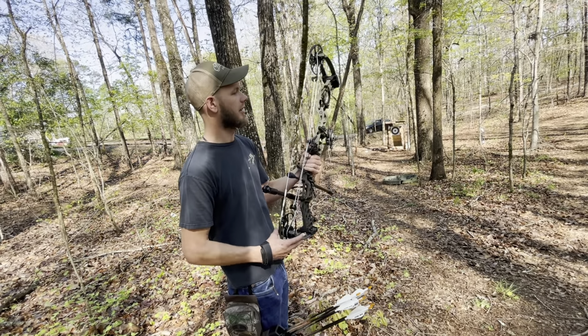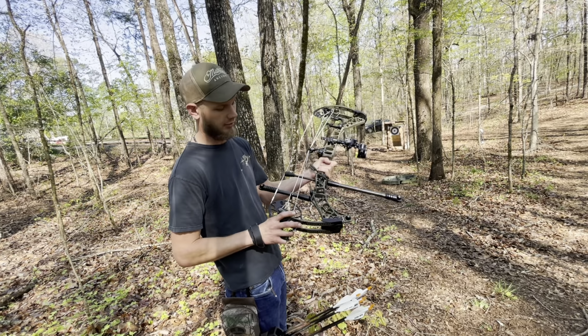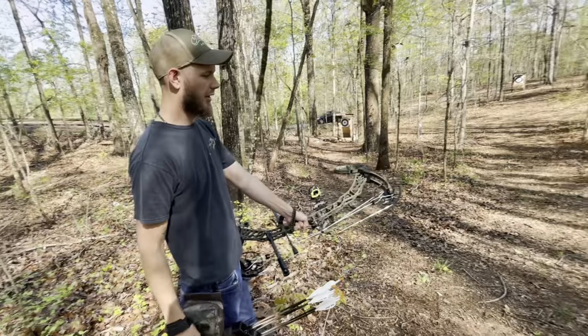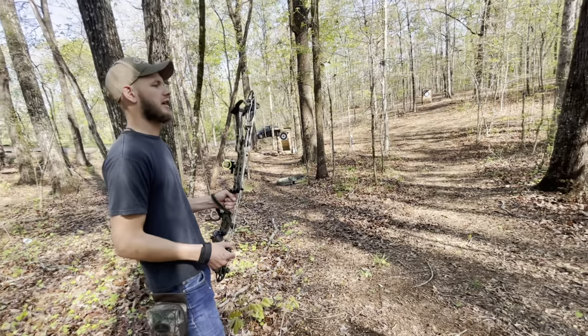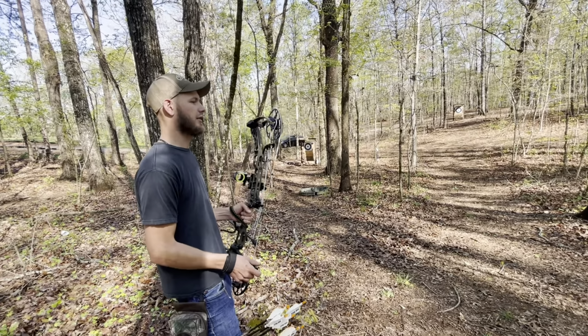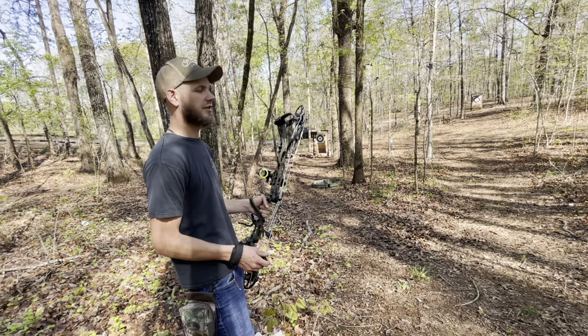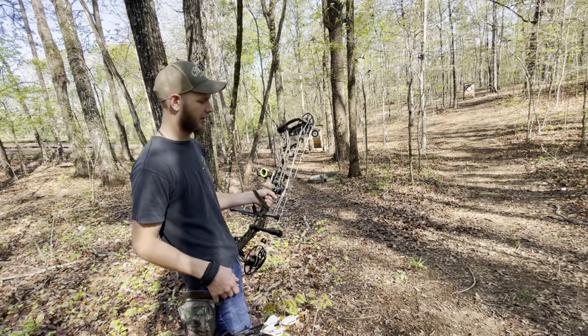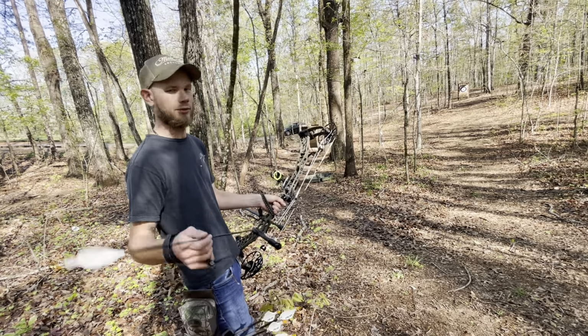It sounds a lot better. So I guess that's all it was. How's the draw now? The draw is a lot smoother. I'm not sure if they didn't grease it good from the factory or what. I do have a lot of shots through this bow, and it's just a couple months old.